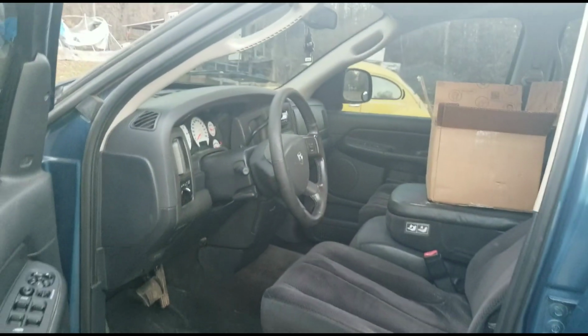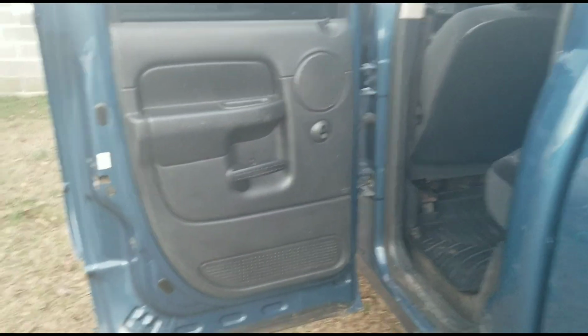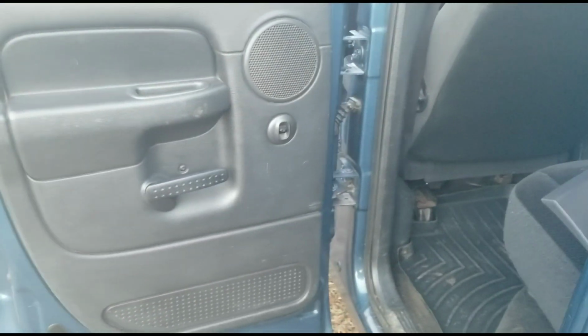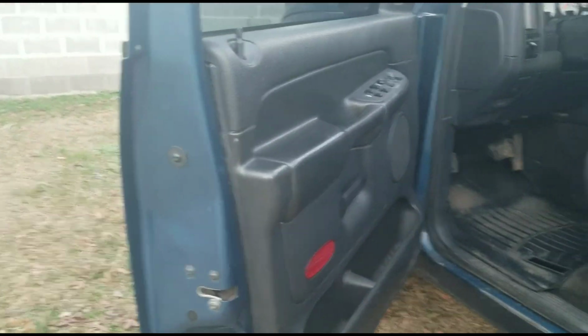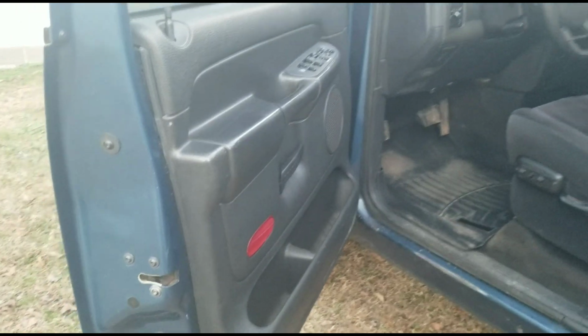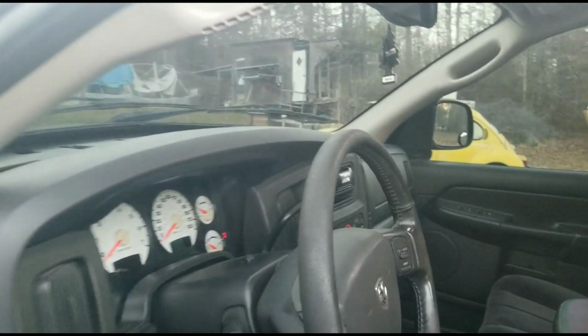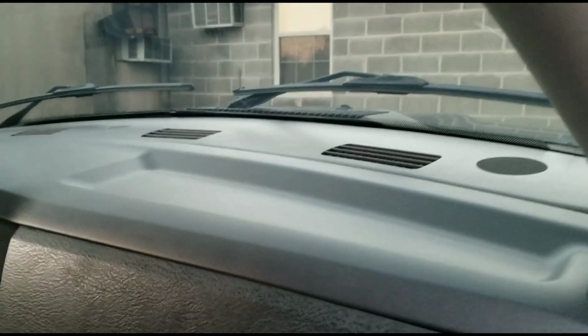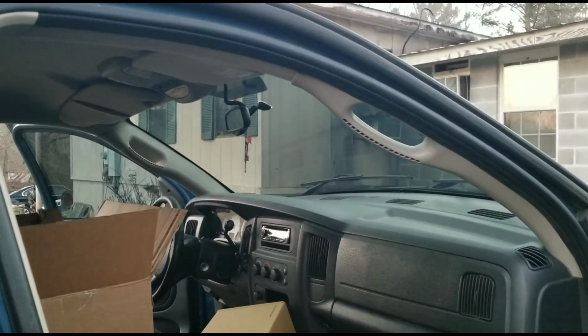I'm going to try and show you guys kind of a DIY on how to change door speakers in this 02 to 05 range Ram. I would say it goes to like 08, but I'm not sure. Those late 3rd gens sometimes have some different screws and stuff to them. But anyways, I'm going to go ahead and get started, and I'll show you guys what this looks like in just a minute. Alright, so defrost cover's in, new A-pillar handles in.